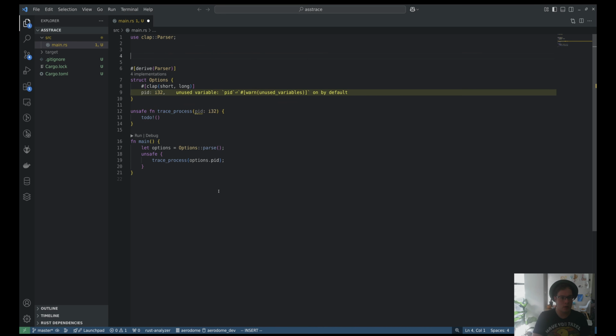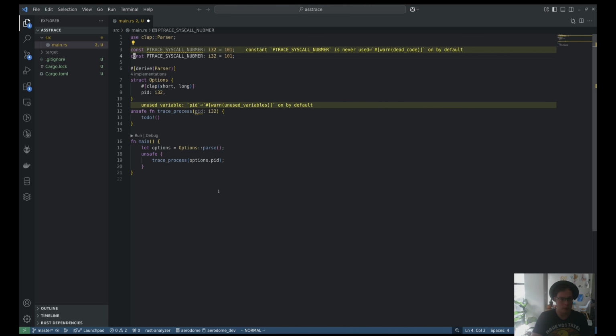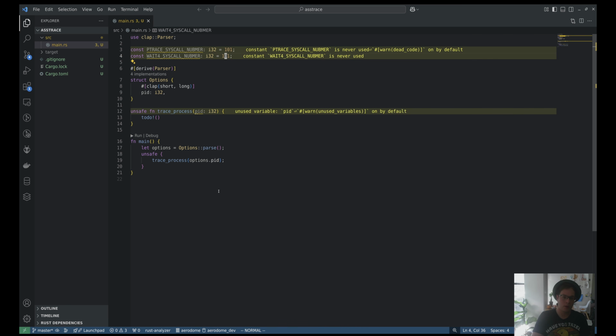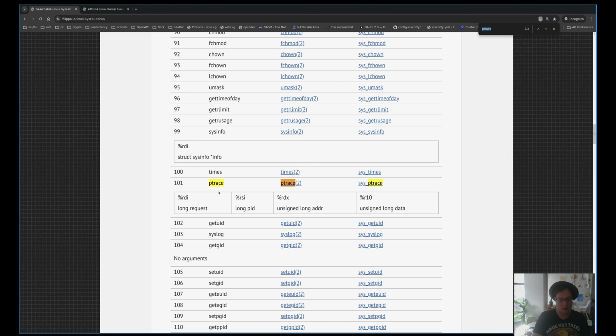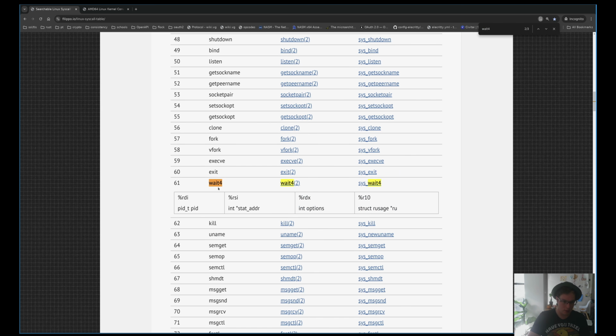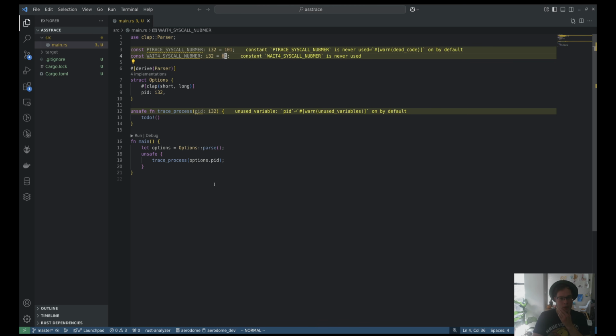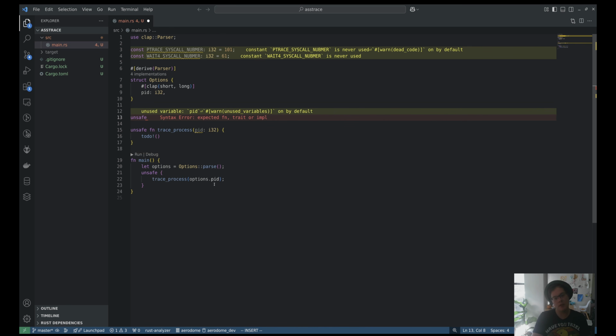Okay, so const PTRACE_SYSCALL, the syscall number, and I believe it's 101, yes. And we will be needing the wait4 syscall number, which is 61, I think. Wait4, yeah, 61. Cool. So unsafe function ptrace_syscall.